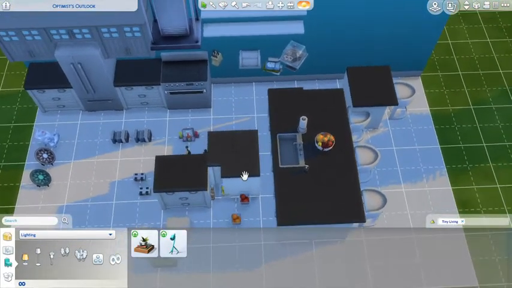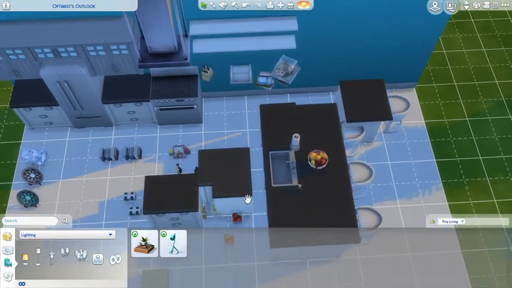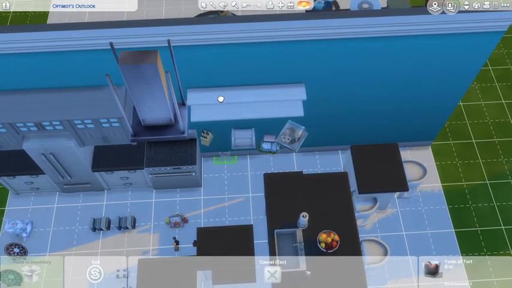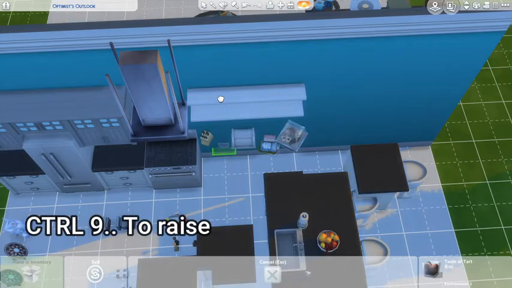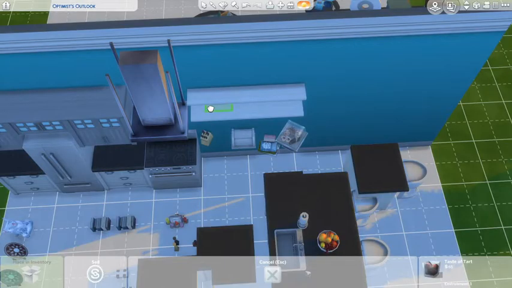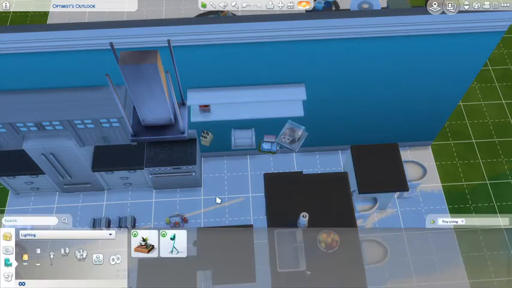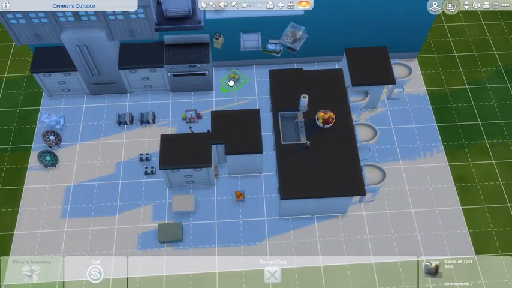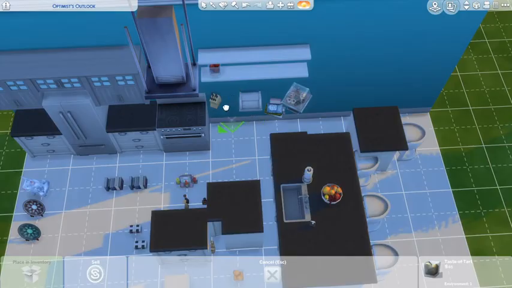All right, now next, the shelves. Notice these things are not slotted for the shelf. So again, press your Control key, then press your 9. Alt key. Grab another one. Control 9.